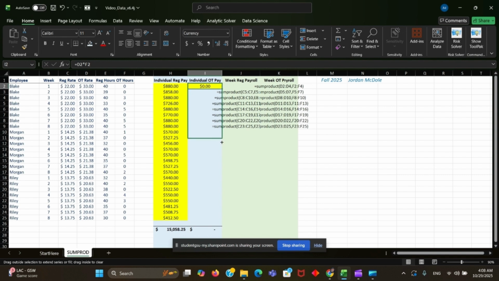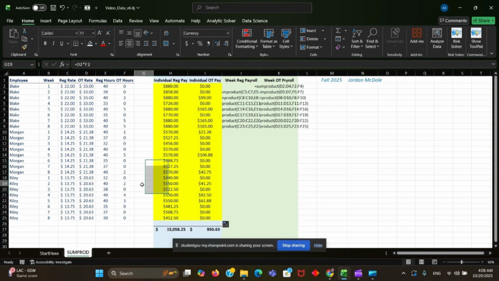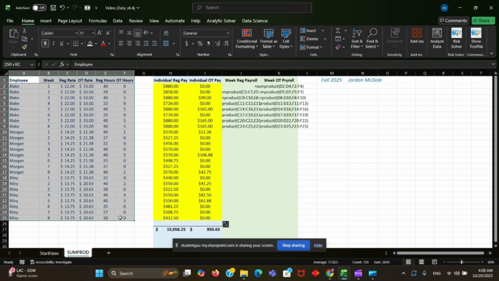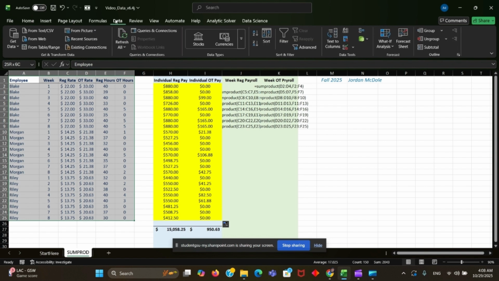This is good because it saves a lot of time, especially when you have a lot of entries, so that you don't have to type over and over. Now, we're going to sort this table as we want to understand it in terms of weeks so that we can identify certain things easier.